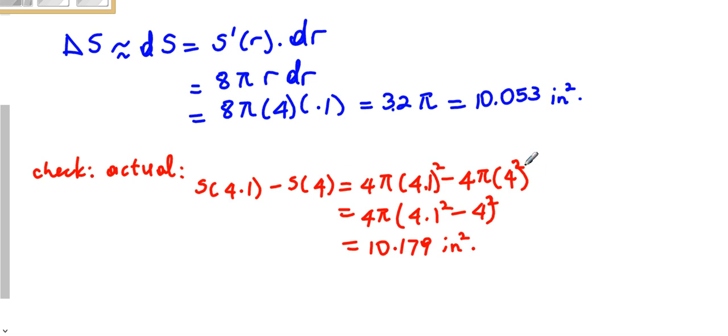And I went ahead to double check that. I noticed I had a little typo here that I forgot to square, but on the calculator I already had that, so I got the same answer. So again, it's slightly more than expected. But you know, if I got something like 15 or 25, the purpose of doing the second part is to show that the answer should be relatively close.